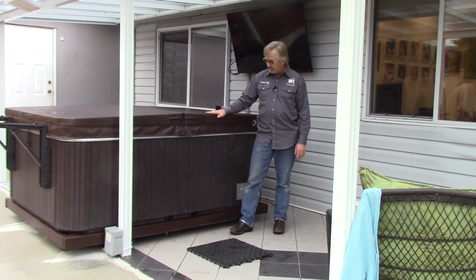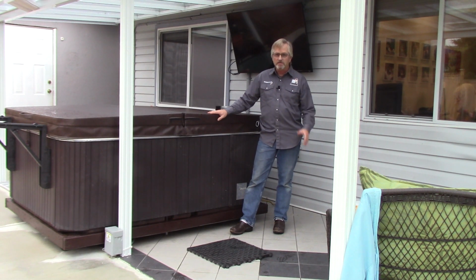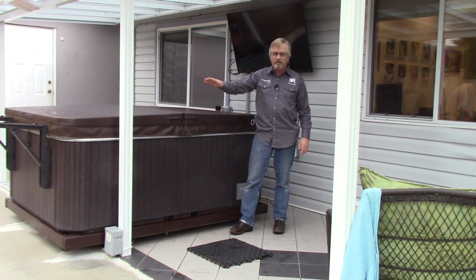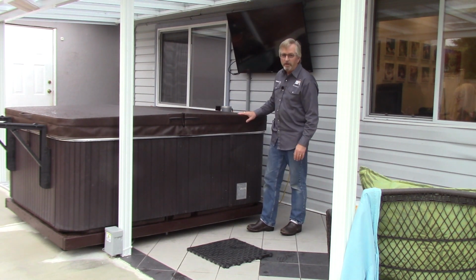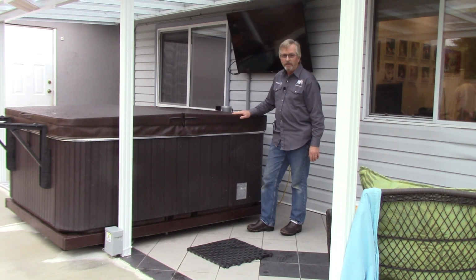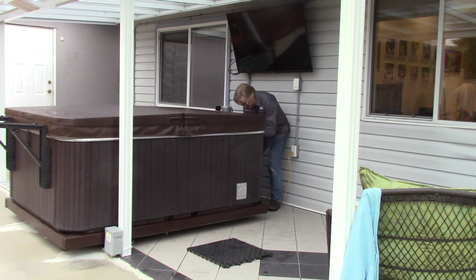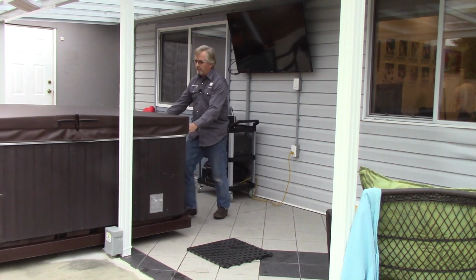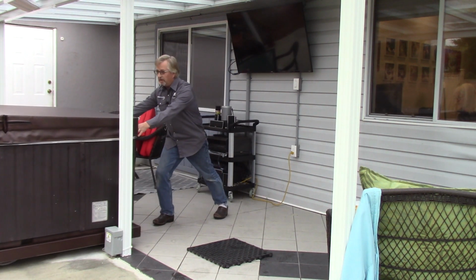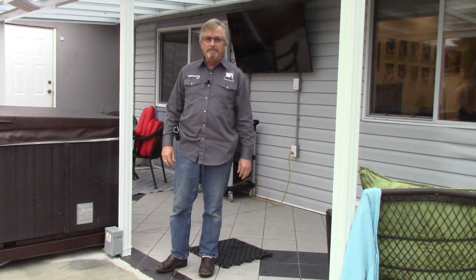So one thing I did with this one I thought was kind of clever. I built a deck for it, and then I put 8 heavy-duty casters, not swivel casters, just straight back and forth casters. So 8 300-pound casters, so I got about 2,400 pounds weight distribution total there. And if it's nice out, simply roll the tub out from under cover. And again, when it's raining, just push her back in.